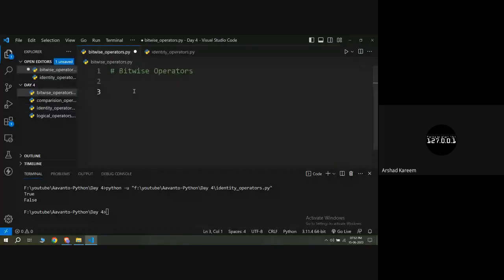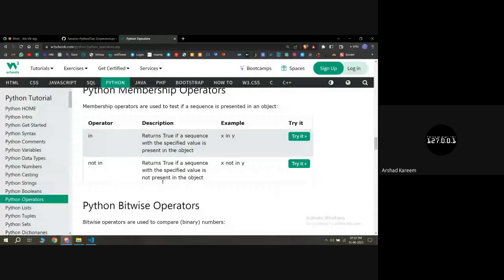These bitwise operators perform operations at bit level. You all know about binary numbers, right? So here our first bitwise operator is bitwise AND, and it is represented with the ampersand symbol.